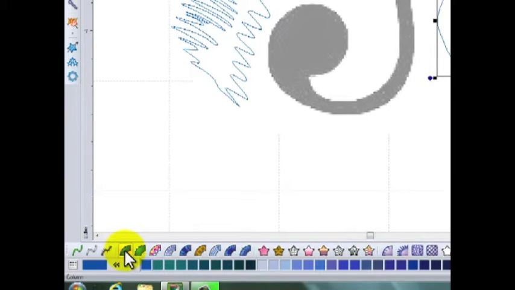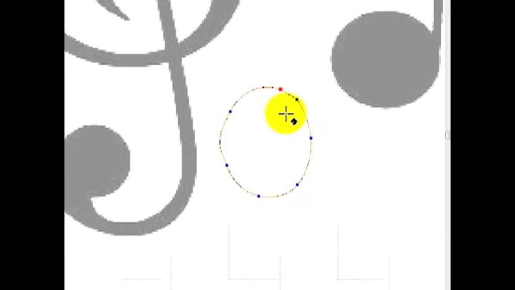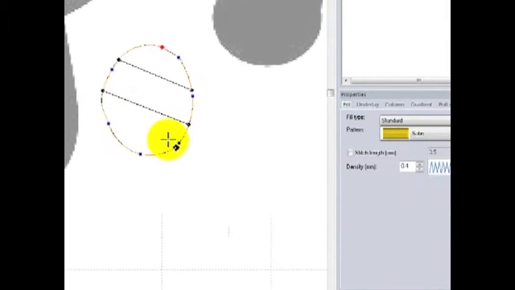When I choose a satin stitch, I click on my column satin stitch, and the first thing it does is ask me to put in inclination points. These little black circles are inclinations, and I simply click anywhere close to that object and drag across to the other side. This is where I've seen people have the most trouble, because they don't click and drag to the opposite side. If I take this object here, and if I don't drag it, if I have it across like this, it is not going to work. You're going to see something very funny happen on screen, and I'll show you that a little later.